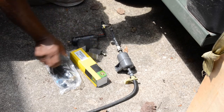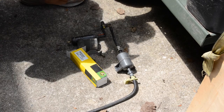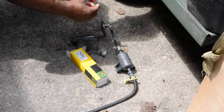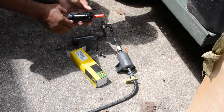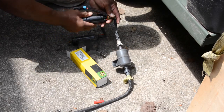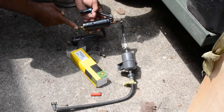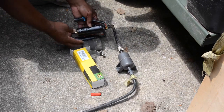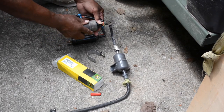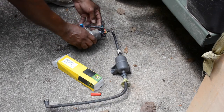And then this is the new fuel pump. So basically I'll go ahead and assemble the new fuel pump. This is a John Deere part. The leads have already been attached. Basically the fuel pump snaps into a piece there. The other end attaches to a hose that goes to the tank. And then this is the sleeve for vibration, and then the clamp will go on top of that piece like that.